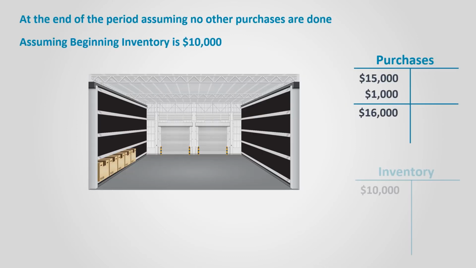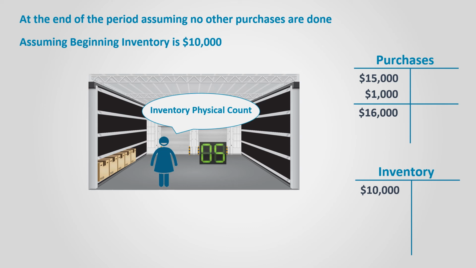At the end of the period, an inventory physical count is taken to see the amount of inventory that is not sold. If we know the amount of purchases and the beginning and ending inventory balances, we could deduce the cost of goods sold as previously illustrated. In our example, assume that the business purchased $15,000 of goods before the $1,000 purchase mentioned in this example. So the total purchases balance is equal to $16,000. The beginning inventory is equal to $10,000, which was calculated based on the previous period's physical count. Also assume that the physical count showed that there is $3,000 worth of goods on hand.